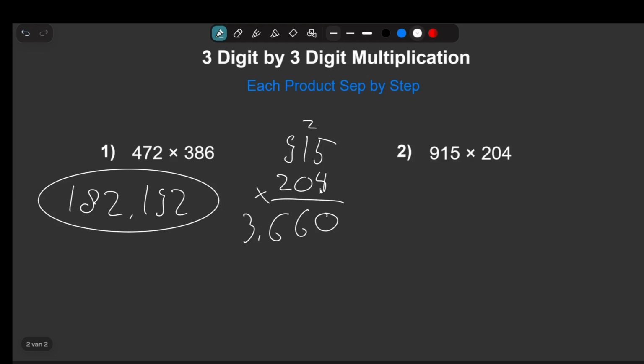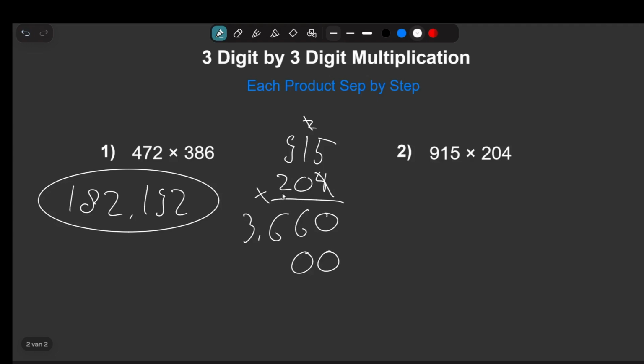So now we're done with these, we can cross these off and move over to the second one. So second one, we have a 0, and this one you can just skip over. Because 0 times 5 equals 0, 0 times 1 equals 0, and 0 times 9 equals 0. So, for this one, we can go straight into our 2. So, we're going to do 2 times 5, 2 times 1, and 2 times 9. But don't forget to add the 2 zeros of the 200 so you don't get the wrong answer.